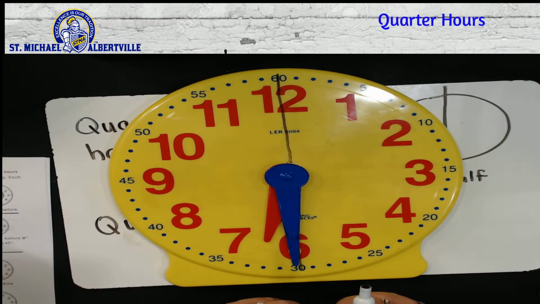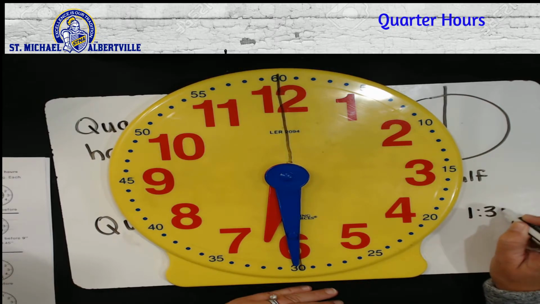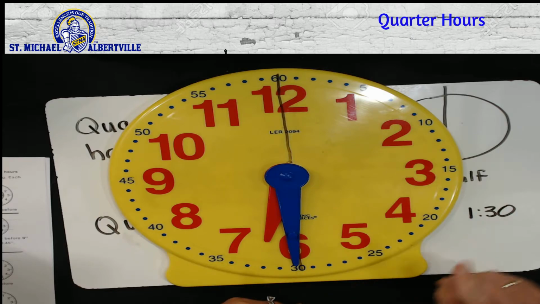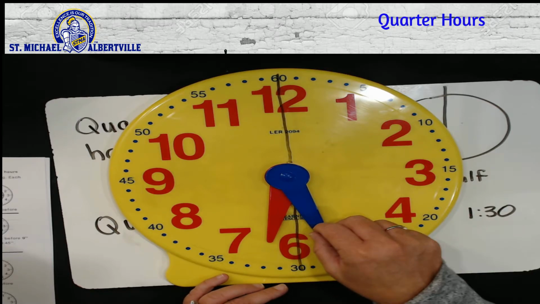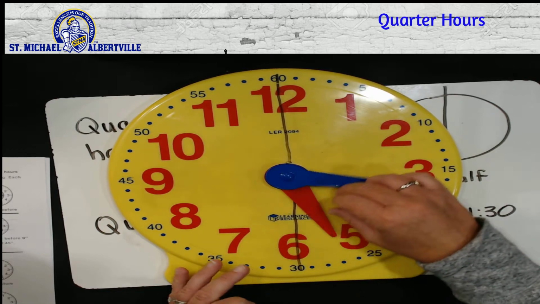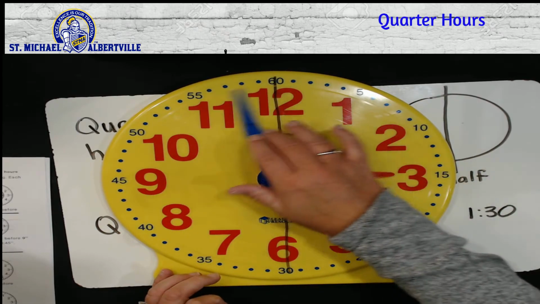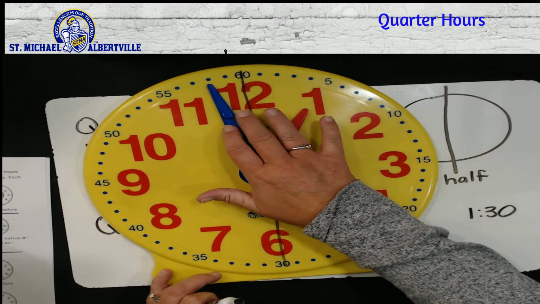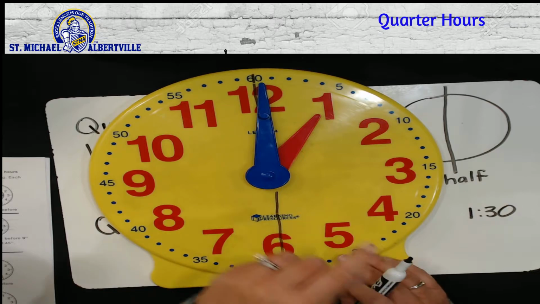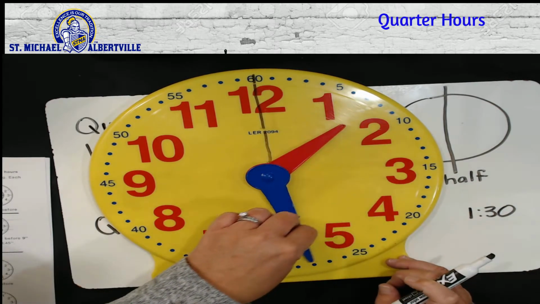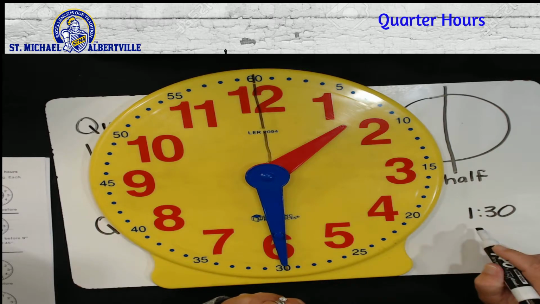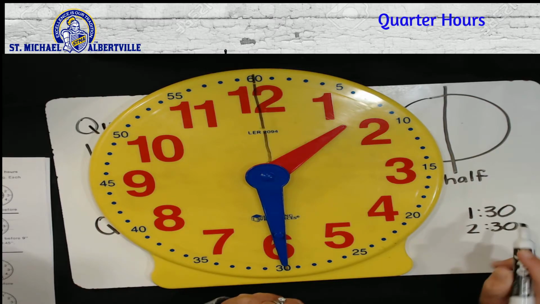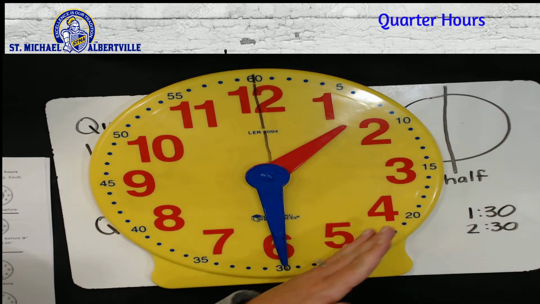When we're telling time, and the time is 1:30, I can say it is half past one. That means the minute hand had traveled half past. Oh, I have to go up to 1 o'clock here. That was a silly one to start with. All right, now it's 1 o'clock. And if I say it's half past one, I'm saying that this minute hand traveled half of the clock, half past one. If it is now half past two, what time would it be? 2:30. So all the time we can say half past.